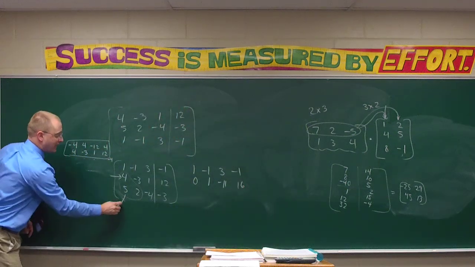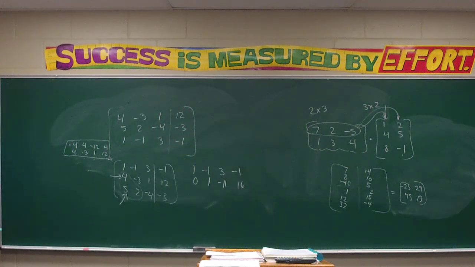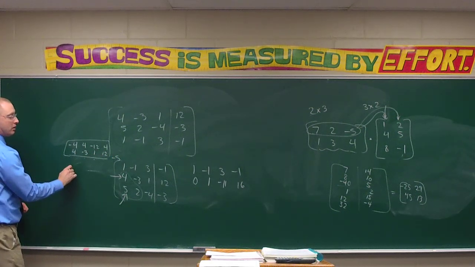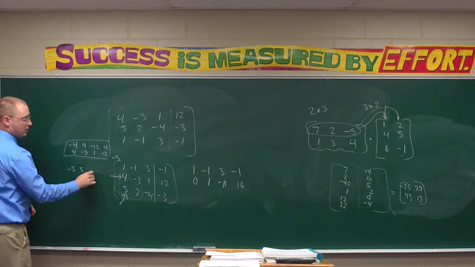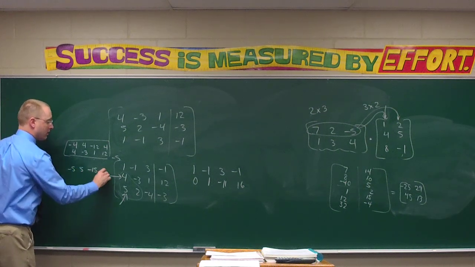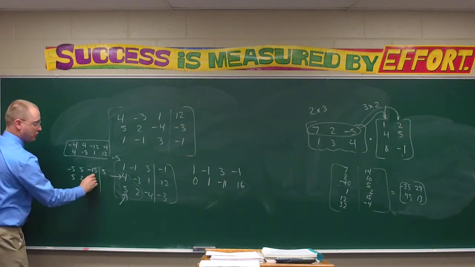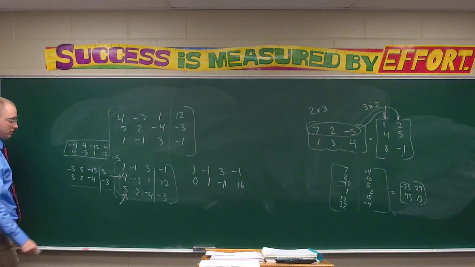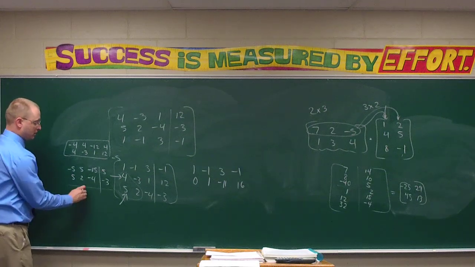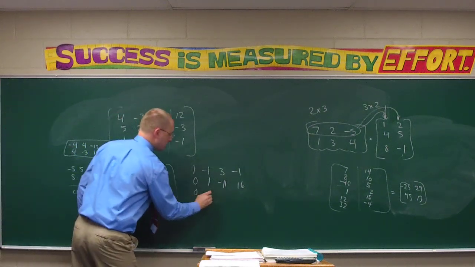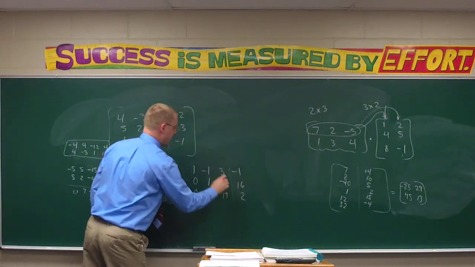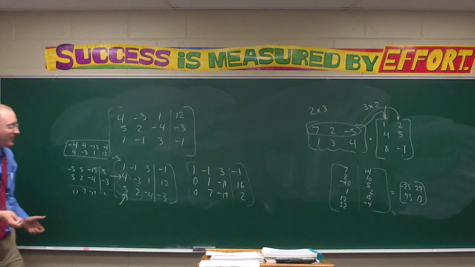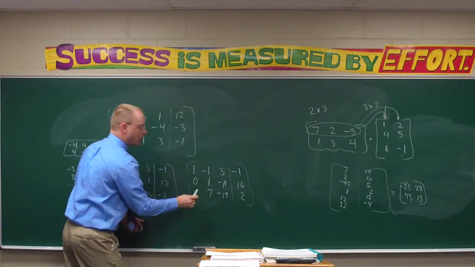And then to get a 0 right here, multiply the top by -5 now. So my temporary top row, and then of course the bottom row is the 5, 2, -4, -3. That gives me what new bottom row? 0, 7, -19, 2. I'm beginning to wonder if this thing actually works or if I just made up a random system that I never intended to solve.